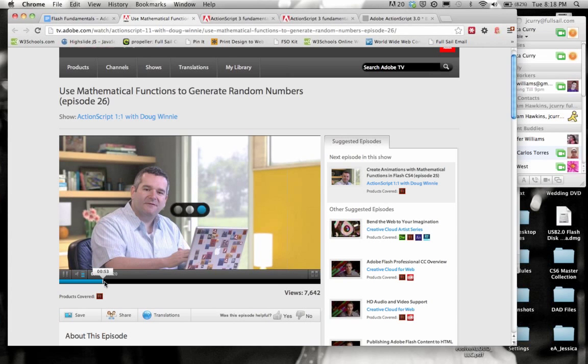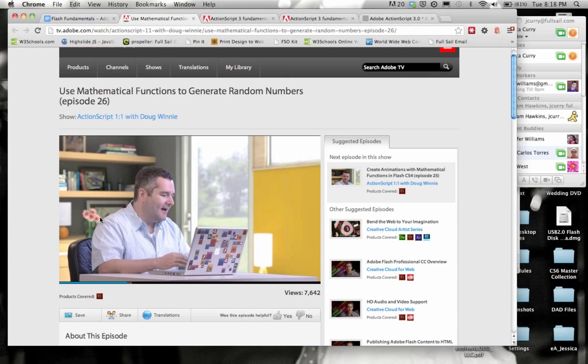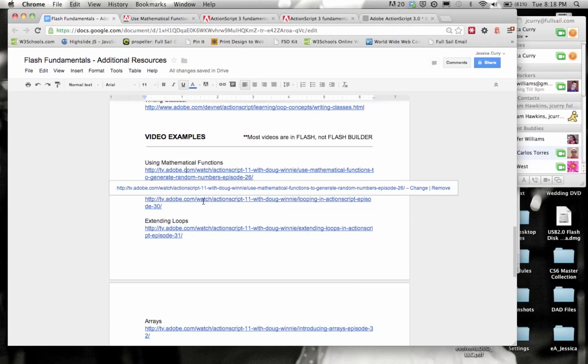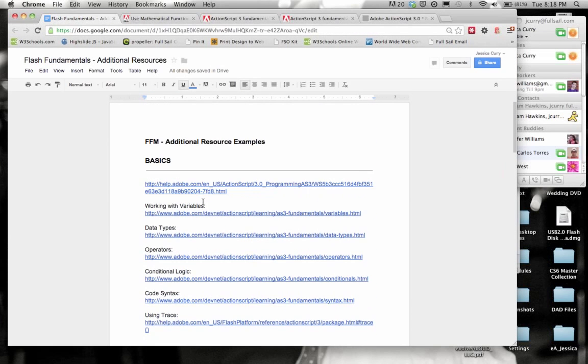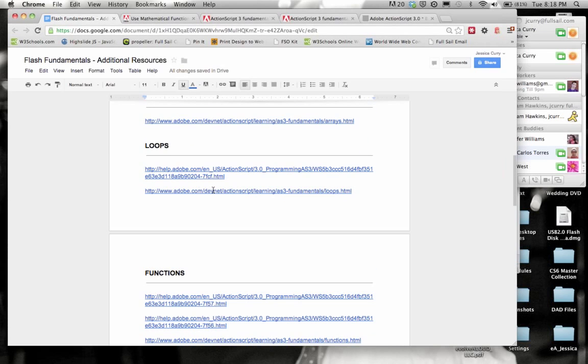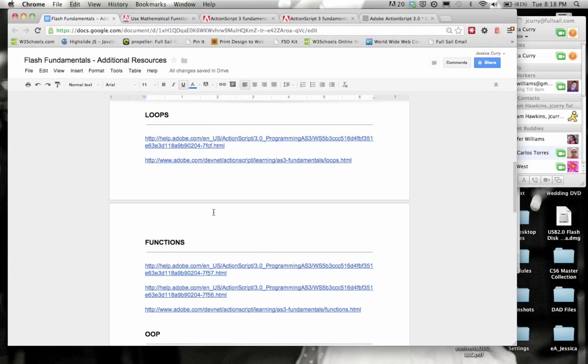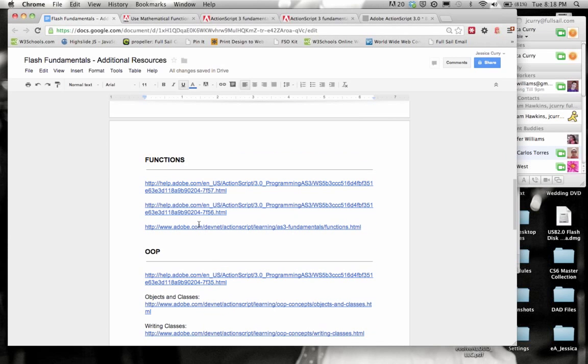I'm assigning that, and just let me know if anyone can't find it. I saved it as a PDF, which is what's attached to the assignment. I have it in a Google Doc, but you'll be able to click on all the links through the PDF as well. You notice I always get some good ones. This DevNet, that's somewhere between 0 and 1. That's what the random function does.